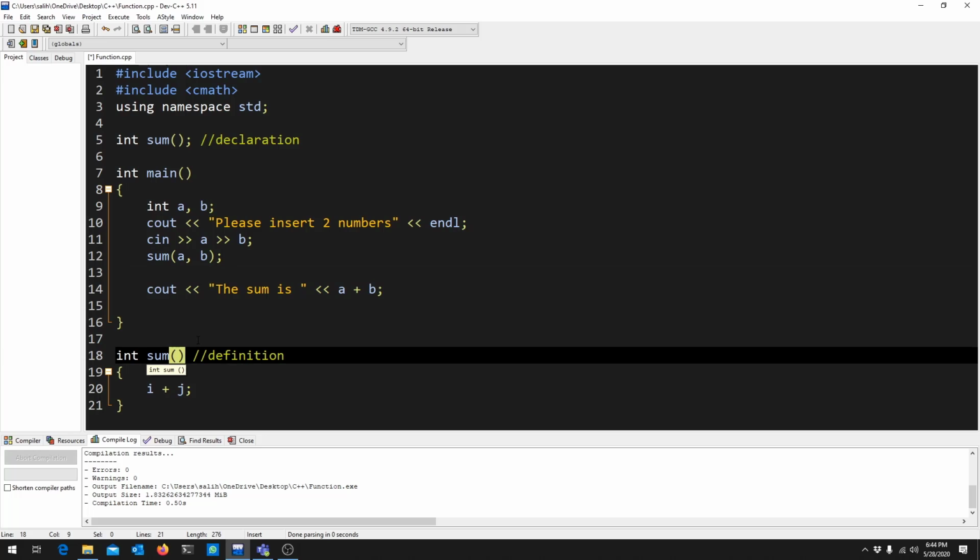So what I need to type is just integer i, integer j.